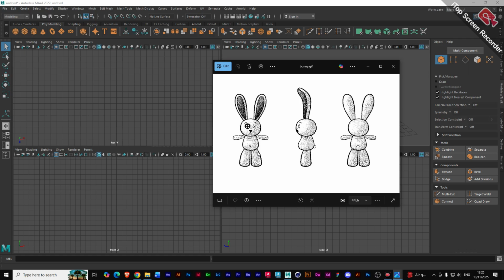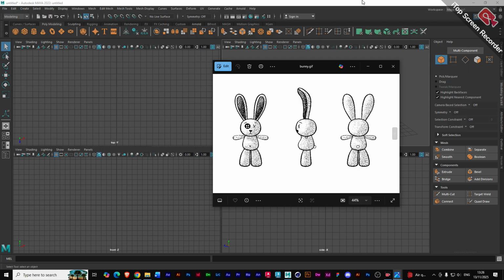The back view is not so important because technically the only thing there is just the tail. So it's just a circle. We just put it in the middle there. So we are going to bring in the front view and the side view.